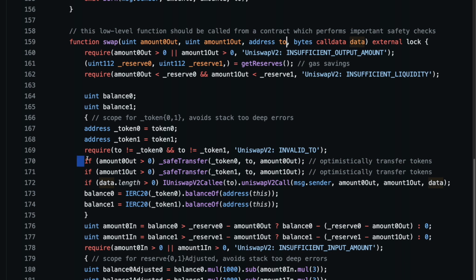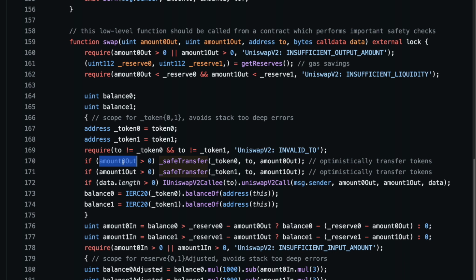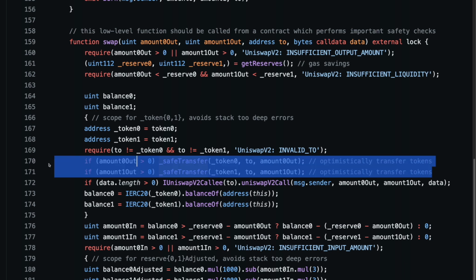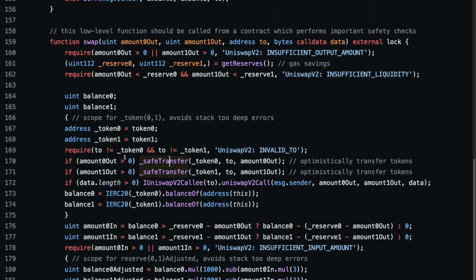So if we look at these lines here, we will see it first checks: if the amount of token 0 is greater than 0 and the amount of token 1 is greater than 0, I'm going to transfer them to you. But there are no checks here before that. I'm not doing anything else. There are no requirements on the K, for example. So the K requirement is at the very end of the function. What this allows for is something very important in Uniswap v2, that is flash loans or flash swaps, as they call it in their white paper. Flash swaps are performed through this call in this line.